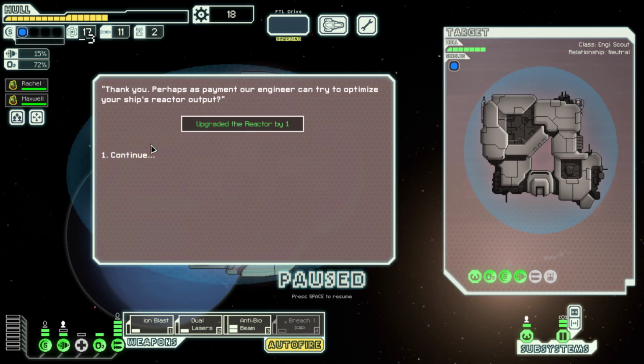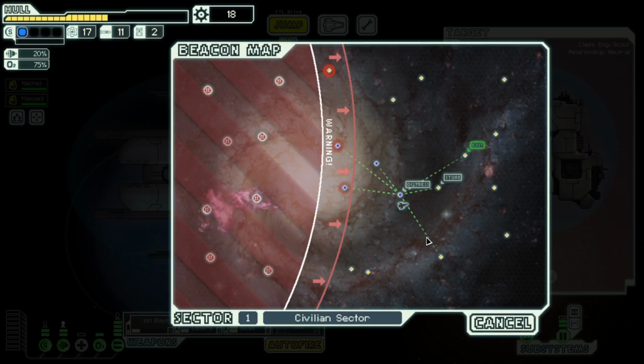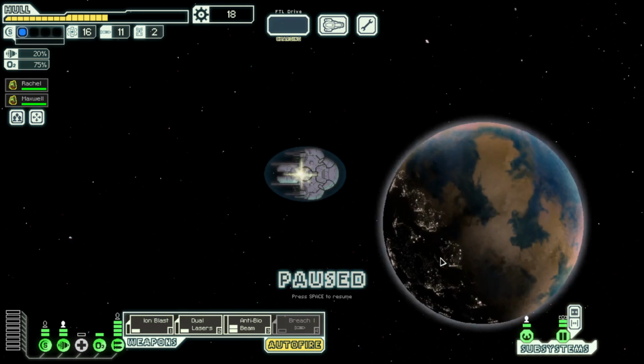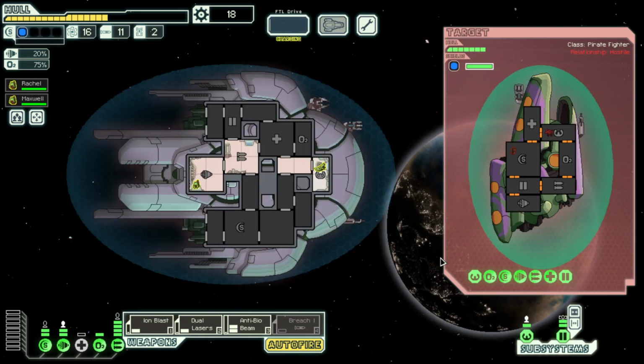I give them 3 fuel. And they upgrade my reactor. Well, thank you. I think we're going to sell the Mark II defense drone because it costs 4 power and it requires us to buy a damn thing. You know what I mean? Probably not. You know what? It requires us to buy a friggin' drone controller.